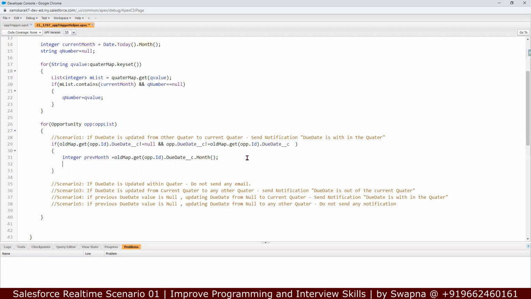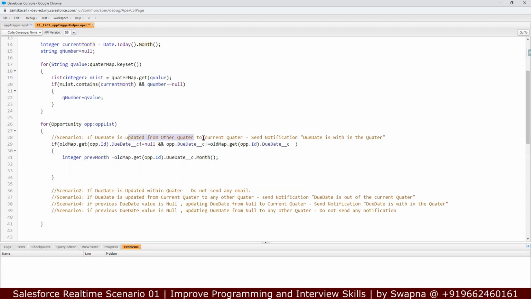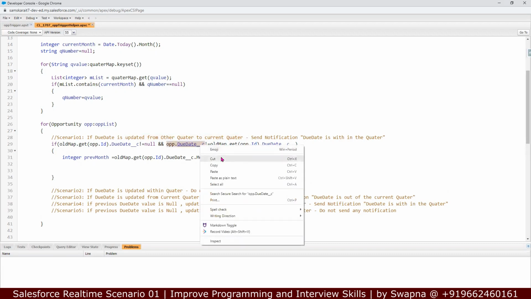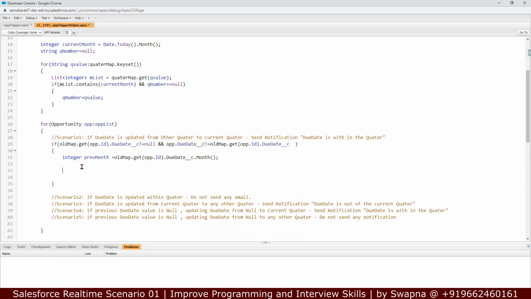Okay, now check if the OPP dot due date dot month is equal to the current month, and previous month not equal to current month.